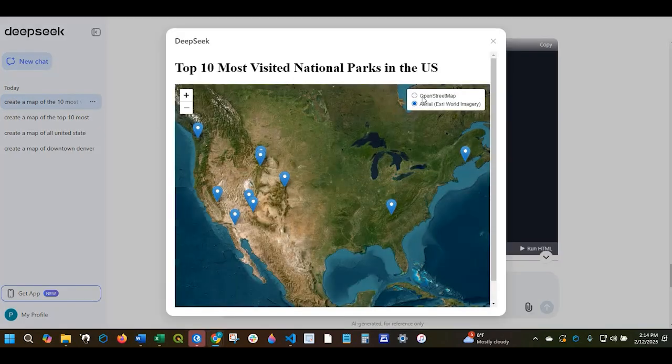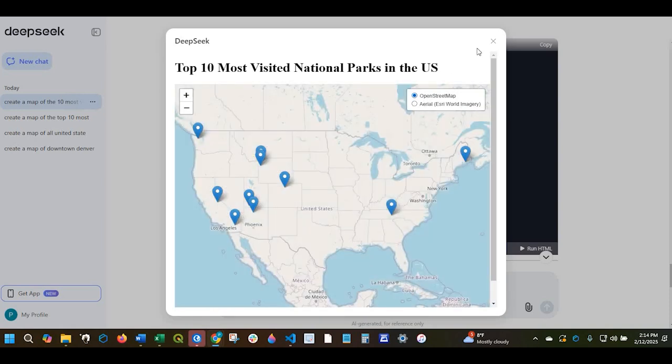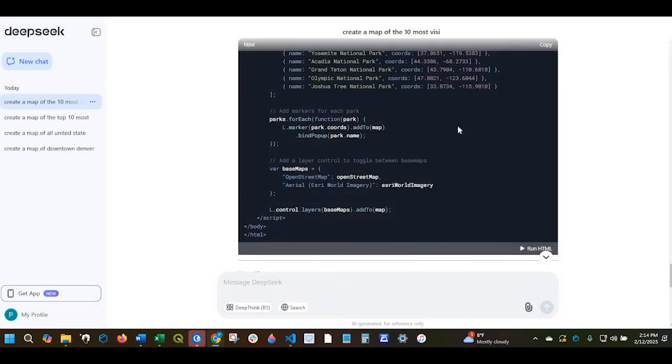And here's our toggle. Pretty cool. All right, let's do one more thing. Let's have DeepSeek AI add some, how about just some stock photos of those parks from Wikipedia. So I'm going to type using Wikipedia. Oh boy. Wikipedia.